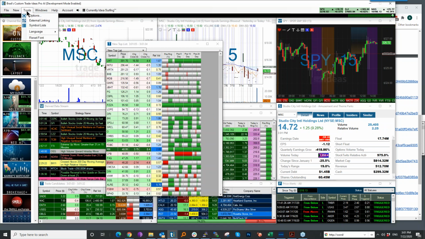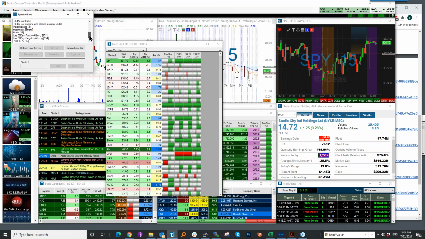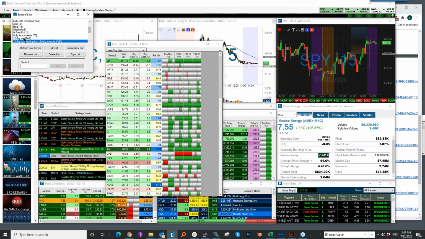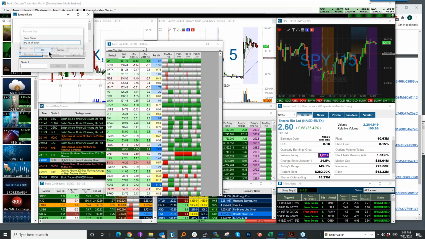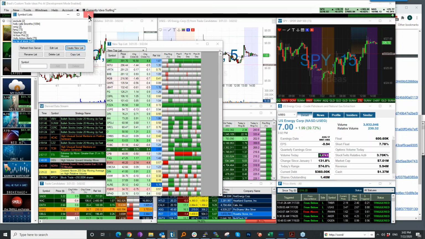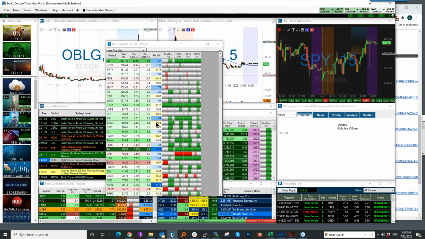So if you want to modify that list, go into tools, go into symbol list. Let's see, this was the 10-day low. 10-day low right here. I could rename it here, and let's call it my list of stocks. And I can edit it, put my list in here, and then it'll appear in this top list window. You can do the same thing with an alert window. Maybe you just want to see new highs off of your list or new lows off of your list. You can do that too, Eric.